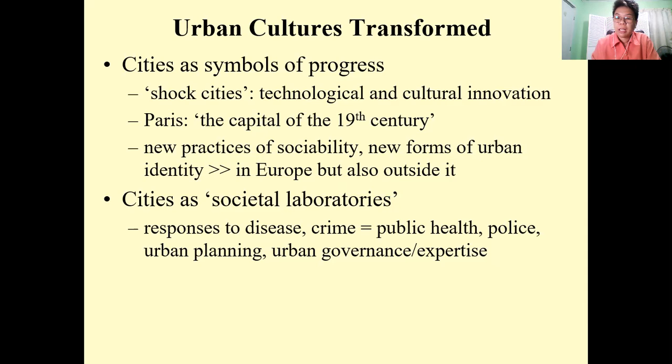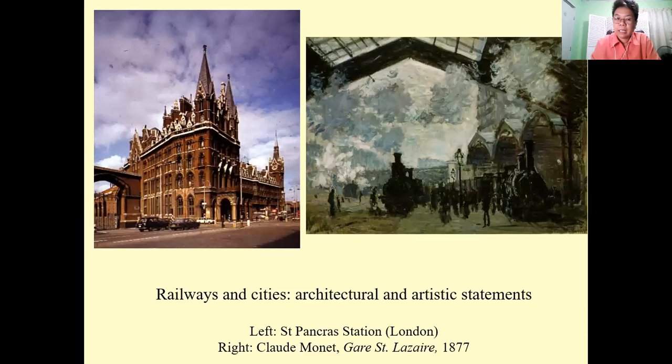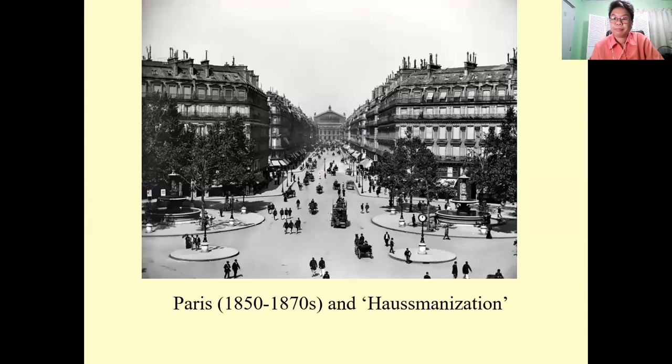So these were the infrastructures that were presented in the late 1800s, going to the 1900s. This is the London St Pancras station, the train station, and then Claude Monet, how he painted a portion of a street, I assume this is actually Paris. So Paris as painted or as photographed in the 1850s or 1870s.